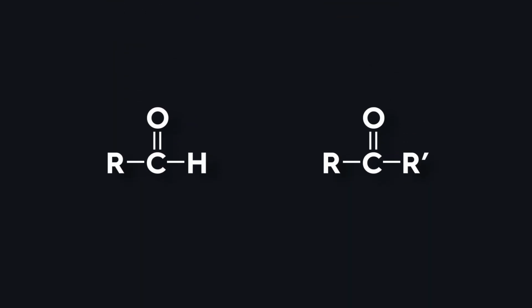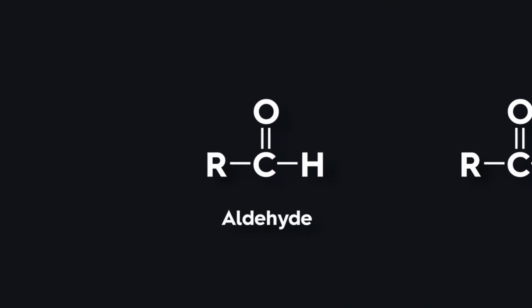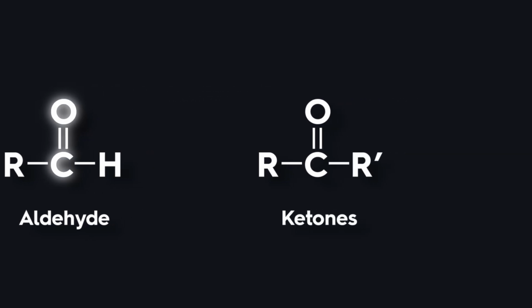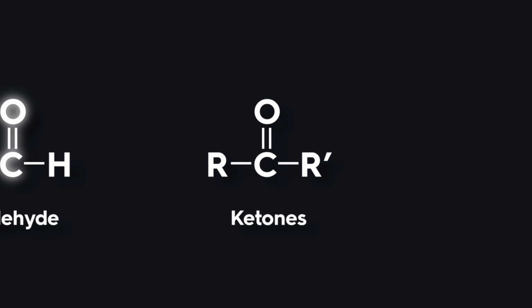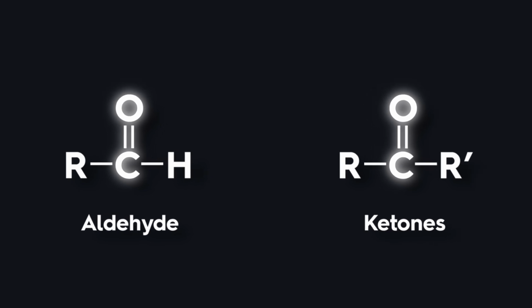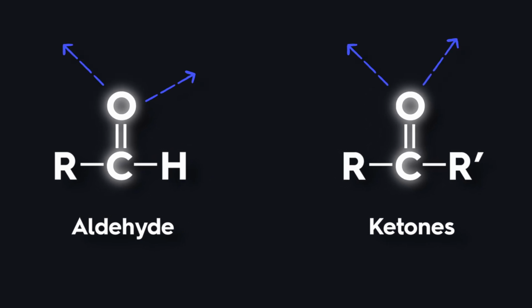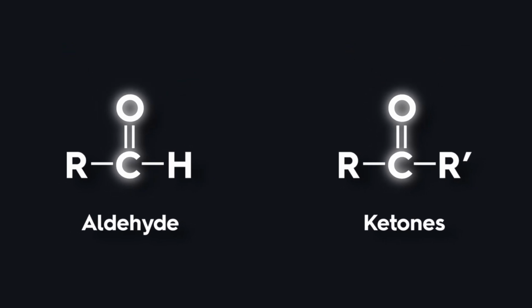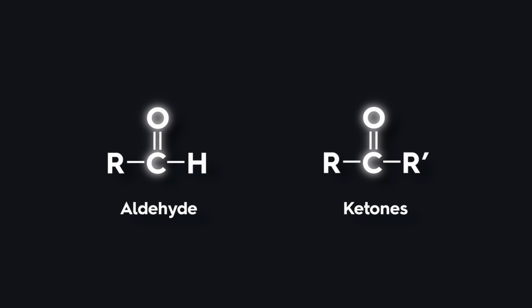First, the big idea. Aldehydes, written as RCHO, place the carbonyl group at the end of a chain, while ketones, written as RCOR', position the carbonyl in the middle. That polar carbon-oxygen double bond is a synthesis magnet, attracting a range of transformations. Because of that, chemists need reliable ways to create carbonyls.